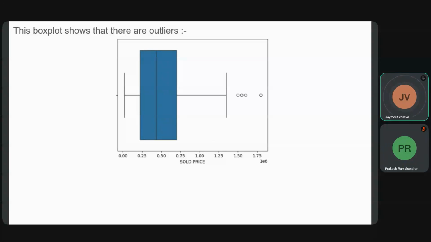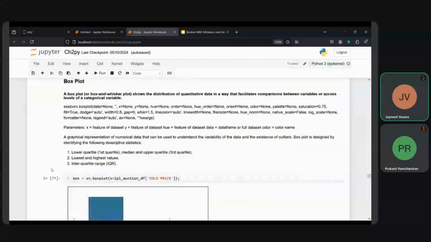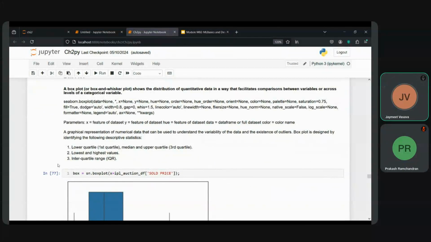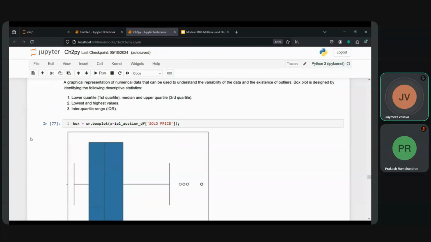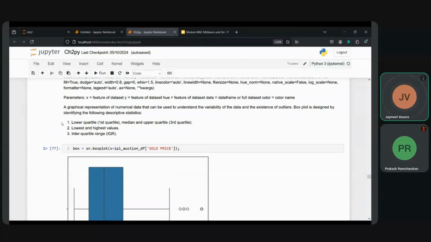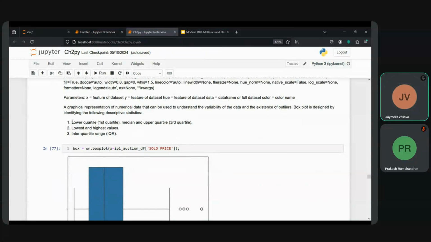So before we move on further, what the box plot tells us is the lower quartile range, the median, and the upper quartile range. Then come the lowest and the highest values and the interquartile range.